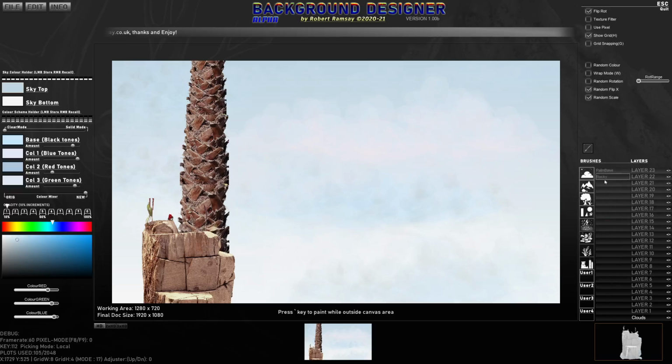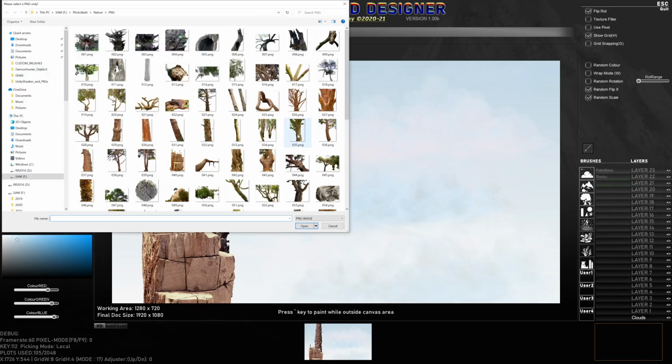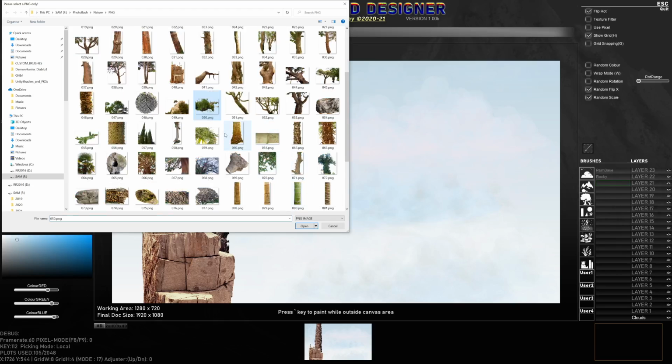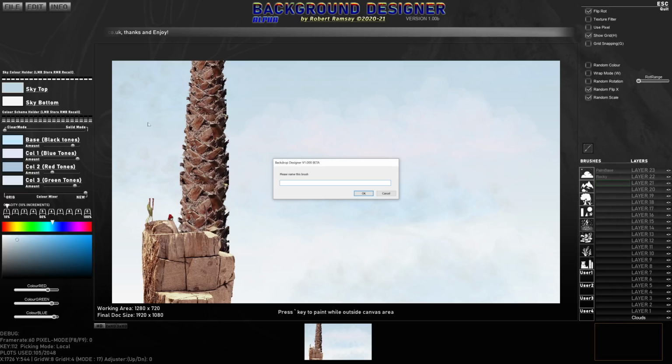Go back to user, and it's not a lot of foliage. I expected a bit more foliage than this, but let's just see. So the sizes are pretty big, and I've never brought big images into this before, so this is kind of new territory. Let's call this, I don't know, foliage 1. And what it also does is it's going to save a copy of these locally so that it can fetch these brushes later.